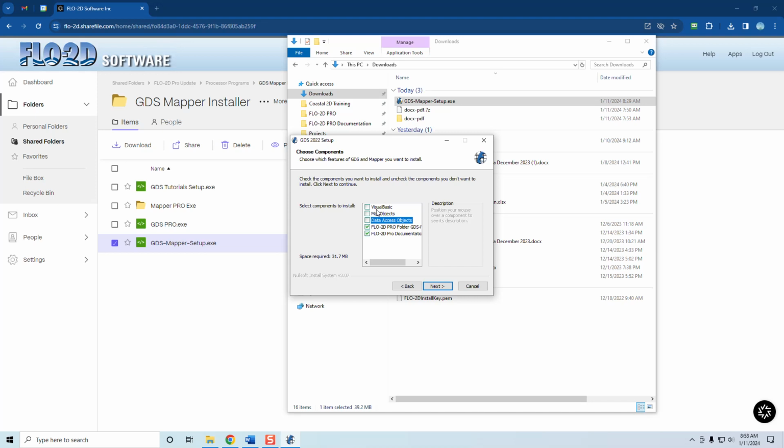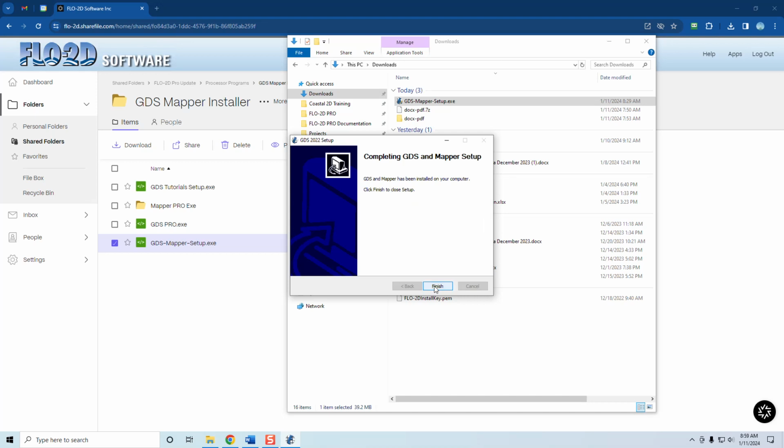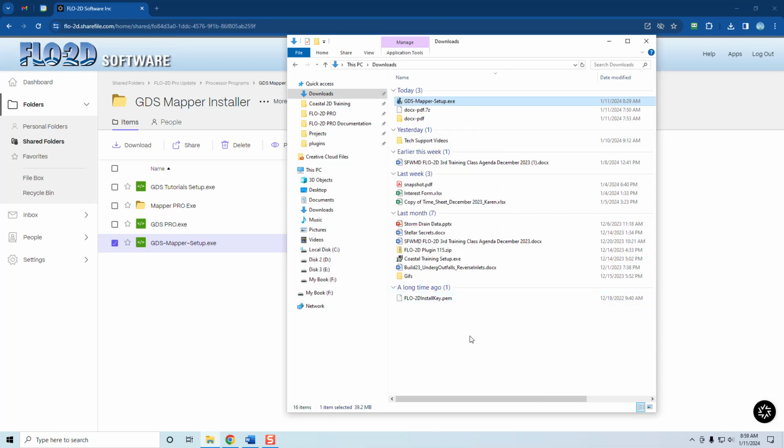You don't want to reinstall this stuff, because when FLO-2D put the software back on your computer, it took GDS and Mapper off your computer, but it didn't uninstall Visual Basic Map Objects or Data Access Objects because those things are really difficult to uninstall and they're shared, so we don't mess with those. So you already have those on your computer. Don't reinstall them because you could mess them up. You just want the FLO-2D Pro folder and the documentation folder. So click next, click install. In my case that was really fast because I'd already done it, but in your case it might take a bit more time because it has to copy those files over.